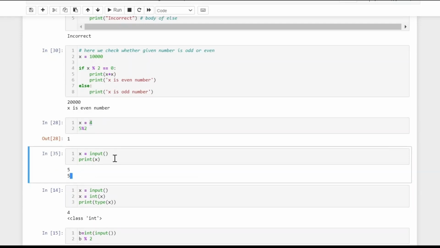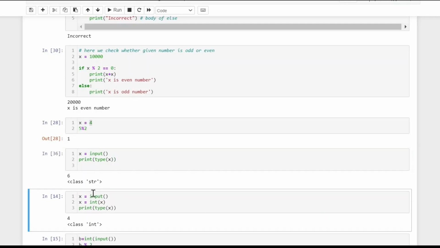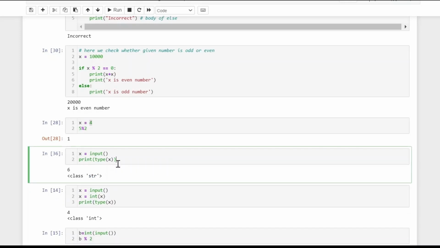The only thing is the type, so you can see the type. For example, for 6, the type is coming as a string. You already know that if you would like to convert a string, it should specifically have numbers like 1, 2, 3, not characters from a to z or punctuation, which will not be converted into integer values. So all you have to do is convert that into an integer.